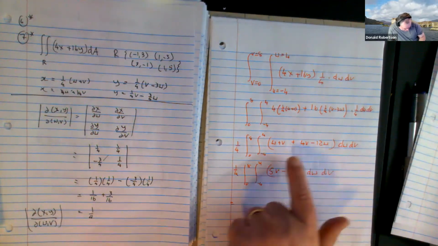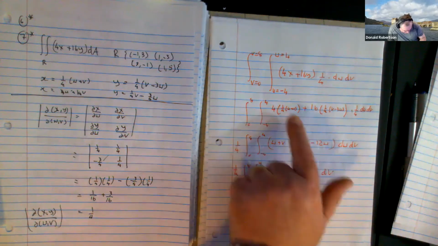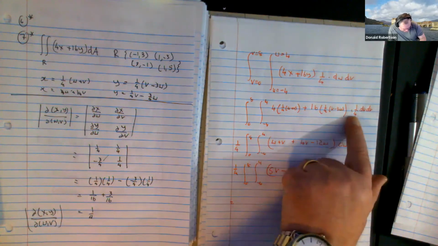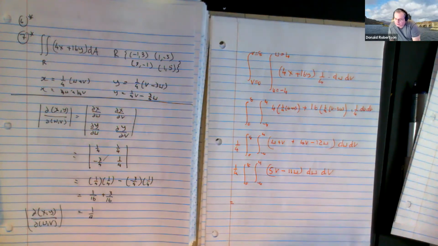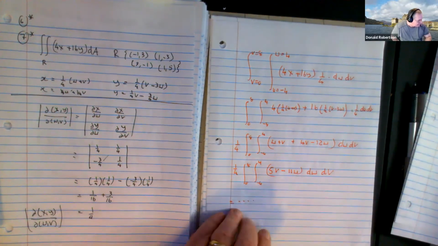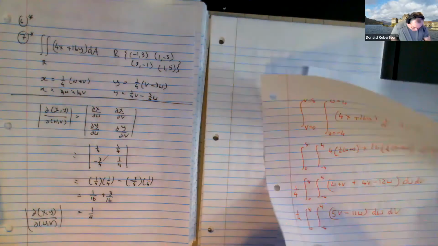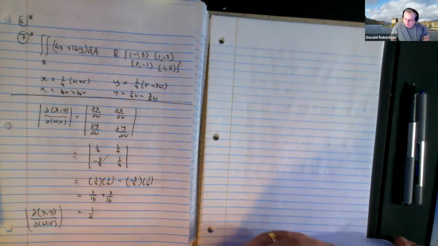Is there anything obvious I might have been able to fix here? I don't see anything. I've just pulled that quarter outside just to get out of the way. So wouldn't that be a pretty straightforward double integral in terms of u and v? You don't get an awful lot of miles per gallon in these questions, do you? You have to do a lot of work just to find one.